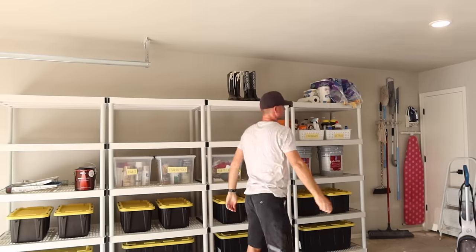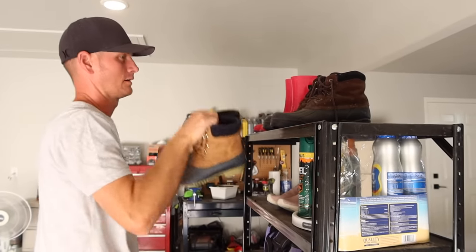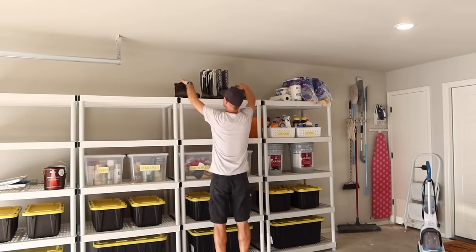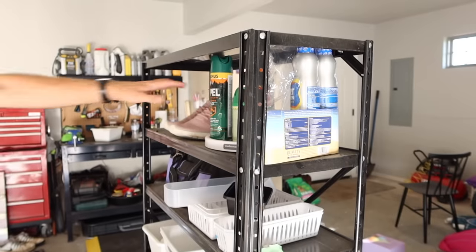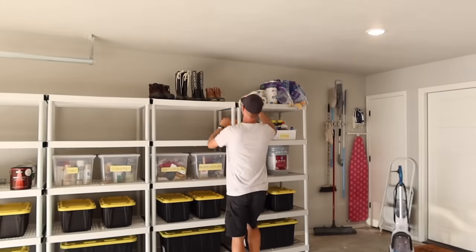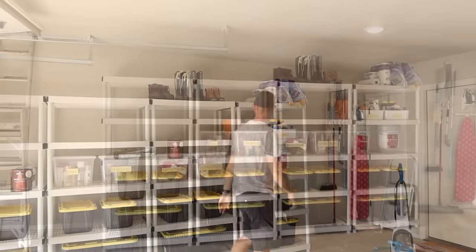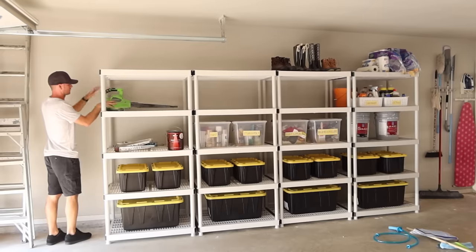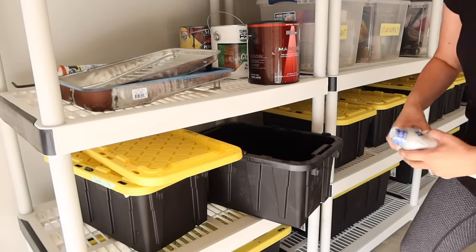Now, all the things that I'm having Chase put up high are the things I don't grab as often. If it's something I'm gonna use daily or weekly, I'm definitely not gonna put it up that high because I'm never gonna be able to get to it, or I'm gonna have to grab a ladder or a step stool. So definitely just be aware when you're placing items, like how often do you use it? Like all my painting supplies, I've gotta be able to get that all the time because I'm always grabbing something. But like my muddy shoes up there, I'm not doing that all too often. So just be aware of your spacing and how often you use it so you're making it super convenient to get to.